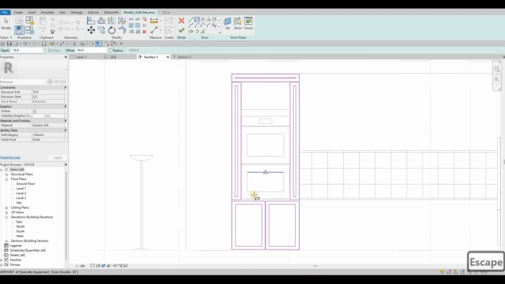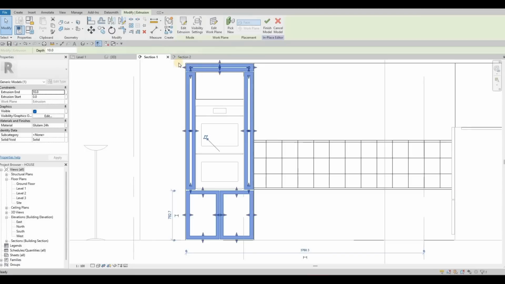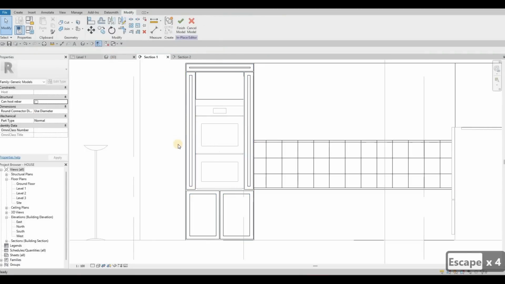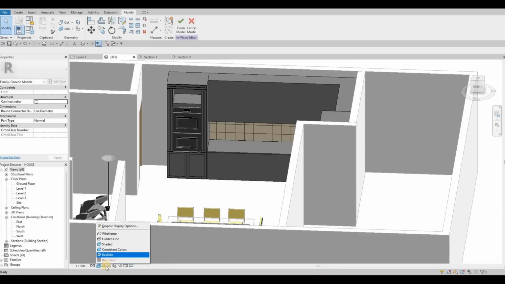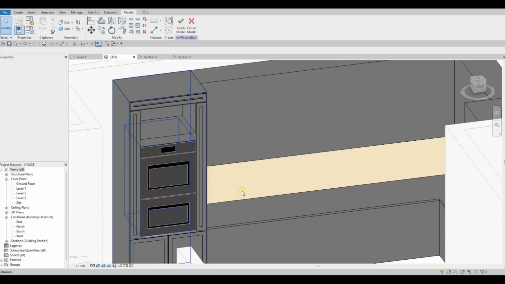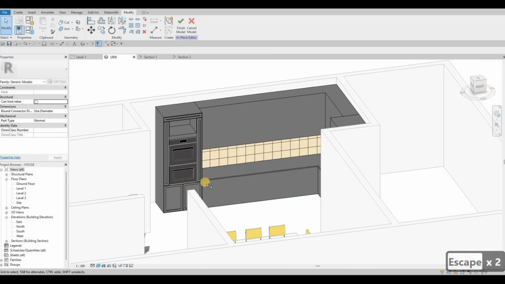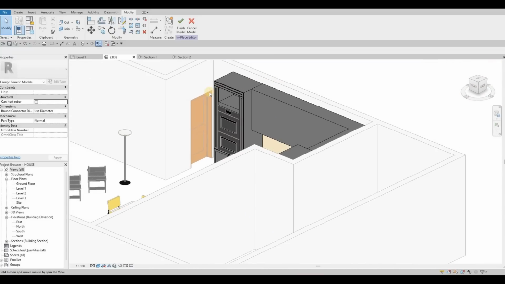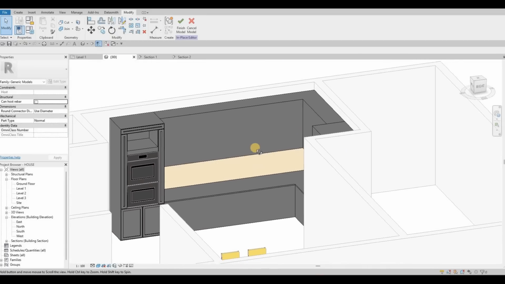There we go. So that looks good right there. I'm happy with that. So we could just click on finish. And then if we go to 3D and then if we change this one, at least we will get the shaded color or consistent color if you want. Just like that. So I'm happy with that.